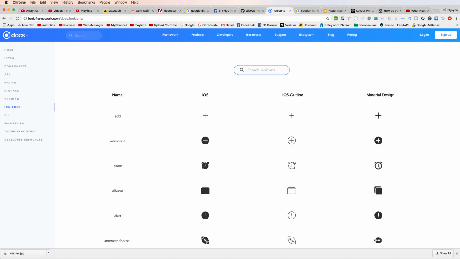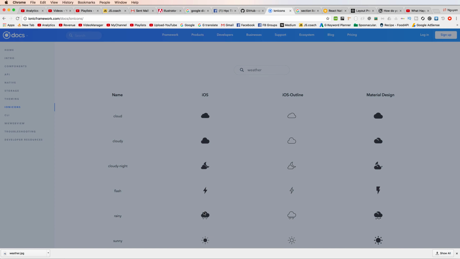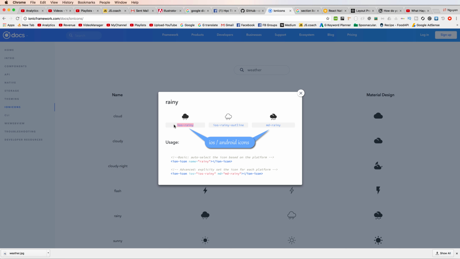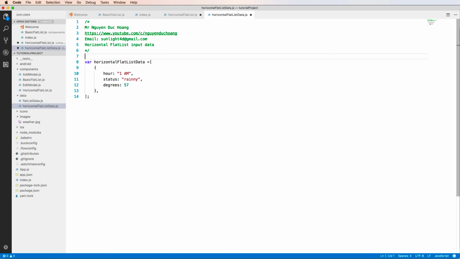In this I can search for weather, and inside the weather we have material design for Android and flat design for iOS. Let's create one icon to see the name. So we have the name for iOS, we have the name for Android, and I will use these names to separate between iOS and Android depending on your device.